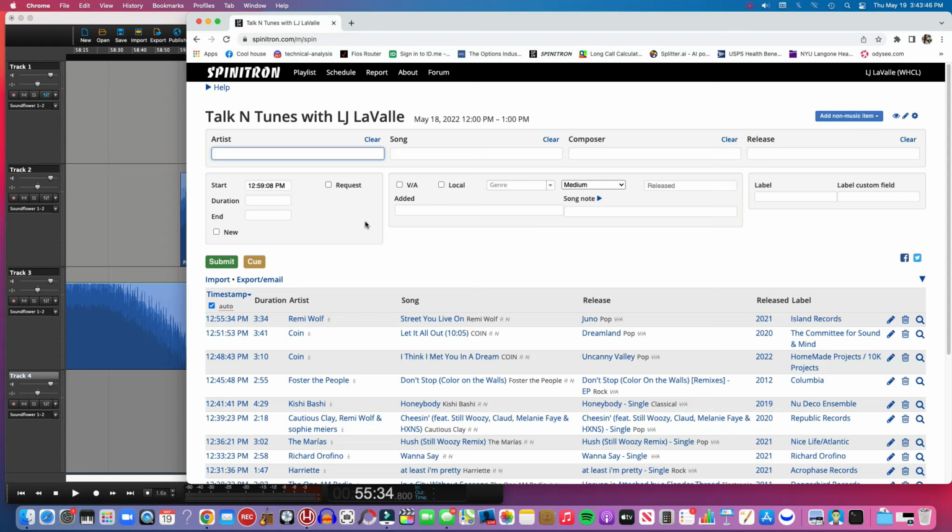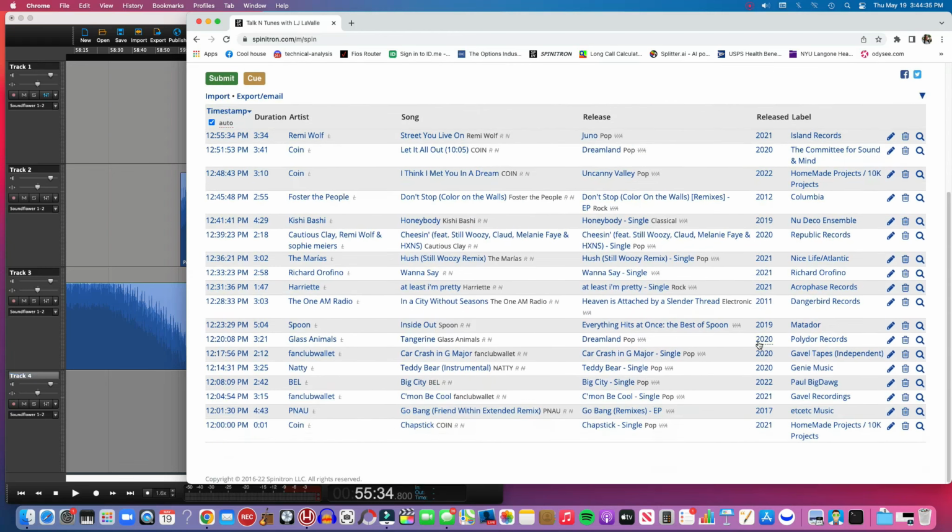All right. So the main thing to remember is start with the artist first, and then you'll usually get a selection of songs to scroll down and choose from instead of having to manually put it in. And once you get these 2 parts entered, then I click on whatever looks right here with the composer and a release. Okay, but basically you want to give the artists credit somehow, some way. These 2 are important. Keep an eye on the start time, and again, you don't have to put the semicolon here. And yeah, the end thing, I don't bother with that. I don't bother with any of that. New custom field, none of this stuff here.